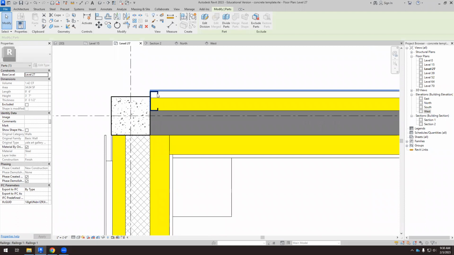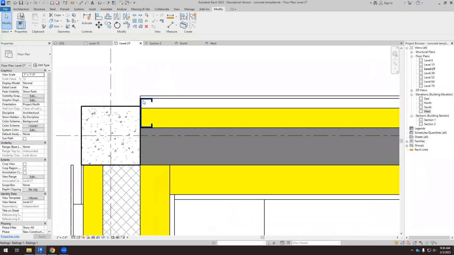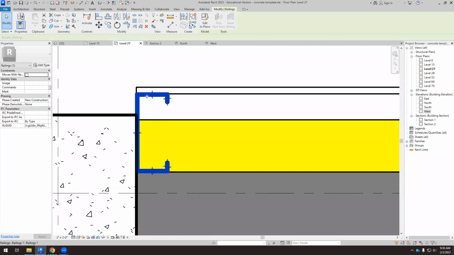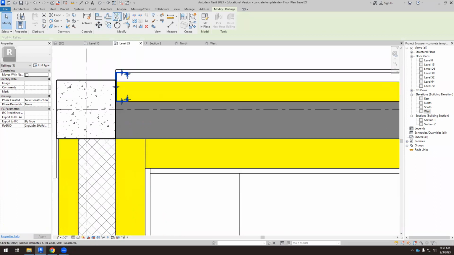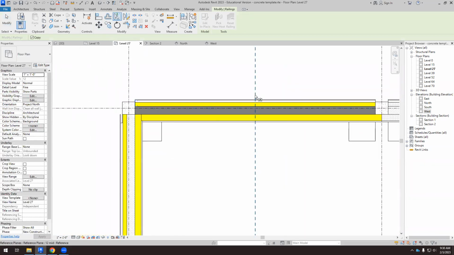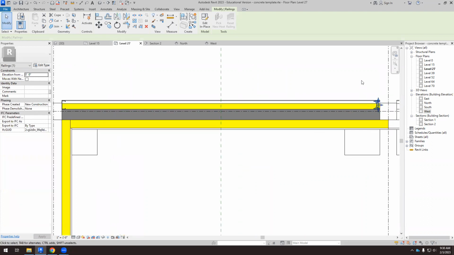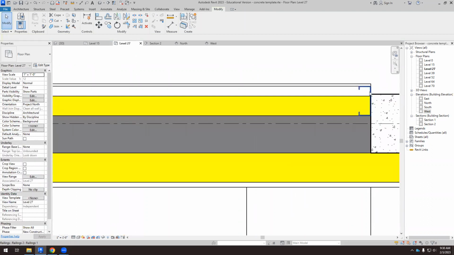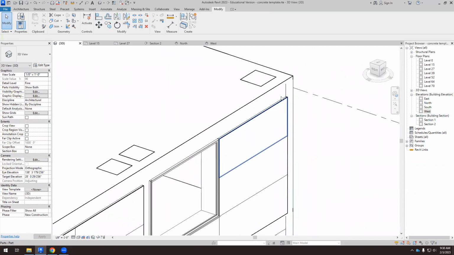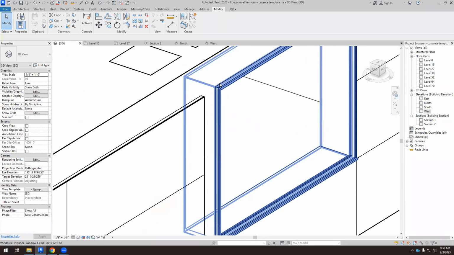And now, once I have created that element, I can mirror. And if I select that mirror line, there will be another one here. Is there another one there? Well, not really.